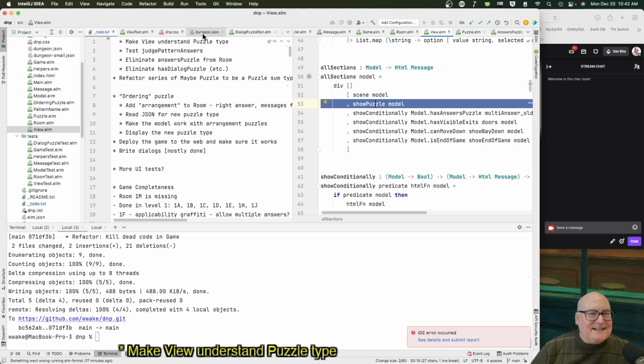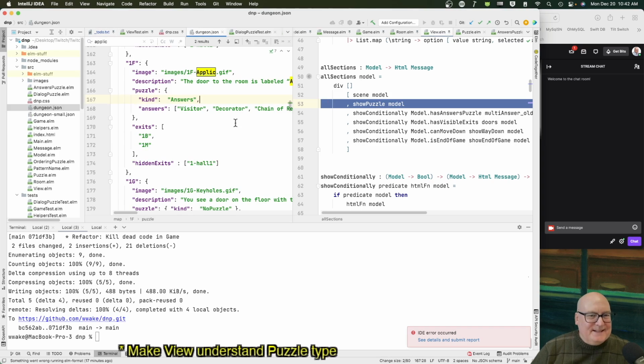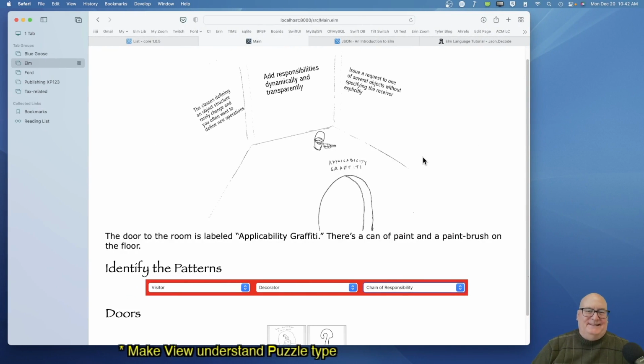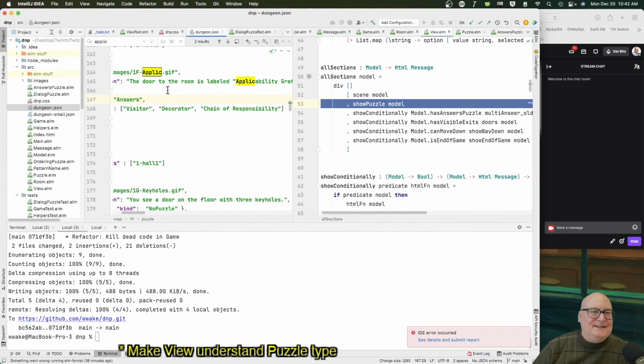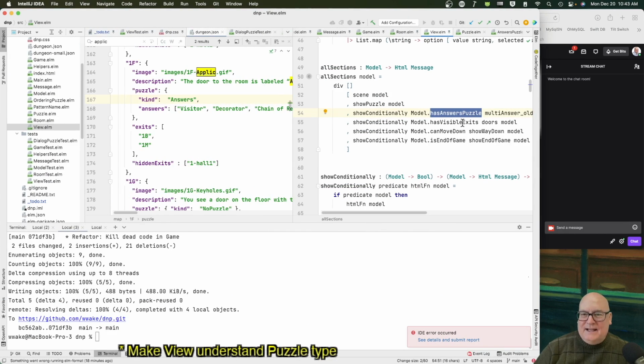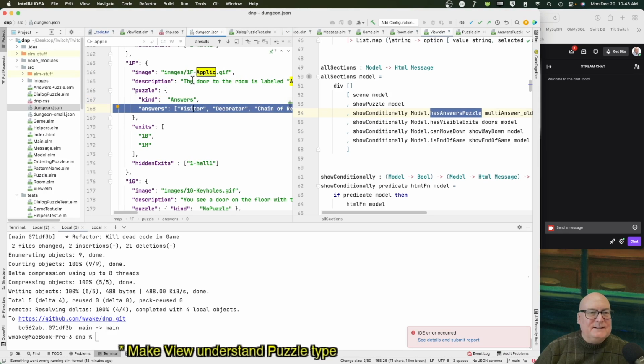Because I thought that looked pretty good to me. Visitor, decorator, and chain of responsibility. Okay. All right. So again, we're trying to get rid of models has answer puzzle, and we're not handling it correctly to judge when the puzzle is right. Okay, so let's.